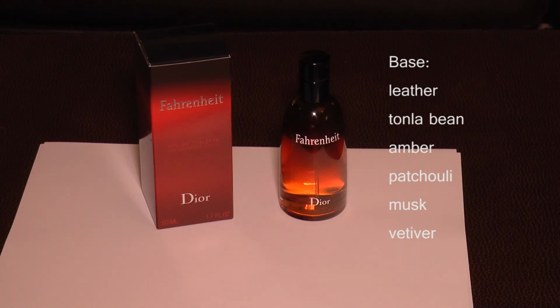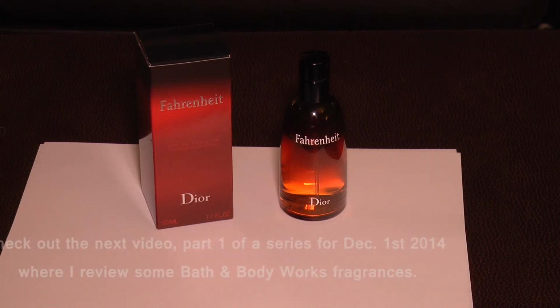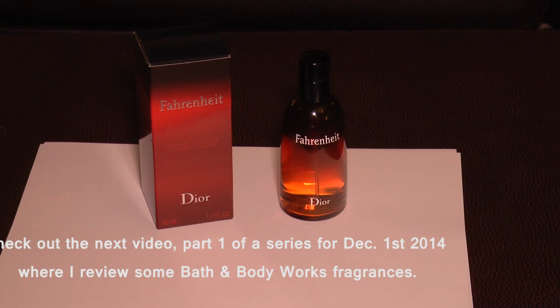What did she say? She said it smelled a bit like Old Spice, but it doesn't smell like Old Spice. But I guess I can see how, well, we're talking about people who aren't really into fragrances the way that you as viewers would be, or me. But it is an older fragrance. I believe came out in the 1980s, and so it doesn't have some of the vibe of some of the current fragrances that are out there.